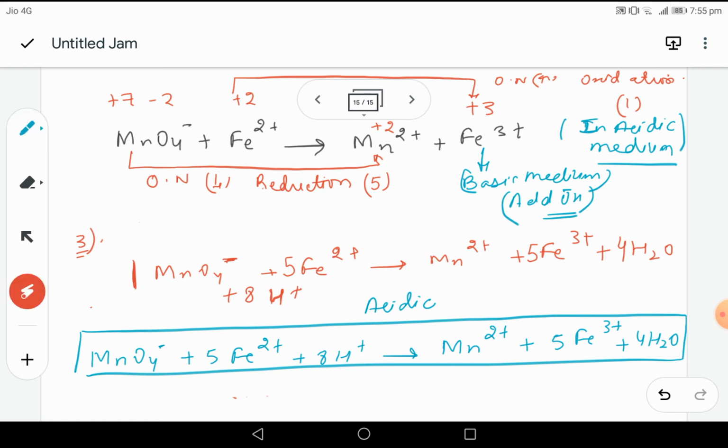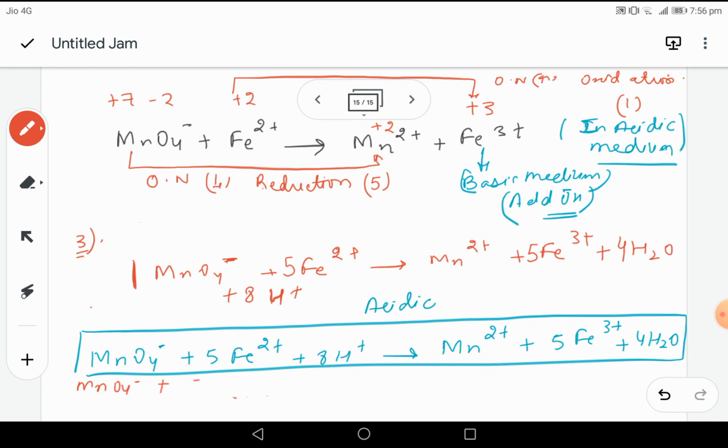So you all can see that in this equation on the reactant side we are getting 8H positive. Now suppose we are asked that we have to write this equation in the basic medium. So just see that how much H positive do we have? We have got 8H positive. So we need to add 8 OH negative to both the sides. Okay, so we'll add 8 OH negative on the reactant side and 8 OH negative to the product side. So let us see what is the equation that we will get.